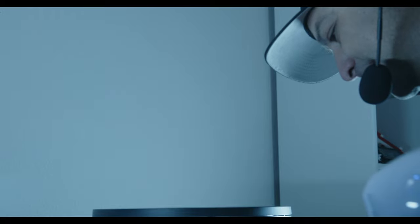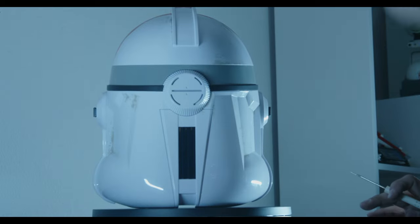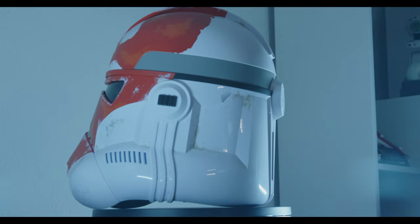Okay, so let's see. Where are you? Oh, it's on the side. Oh, it's on the back. Oh, that's clever. Okay. So the battery compartment is different than most other helmets, because most other helmets have it here on the side, right here, where the batteries usually go. But this one goes on the back, according to the instructions. Interesting. I was almost thinking it was going to be on the inside, right where the mouthpiece is. Yeah, me too, but it's not.